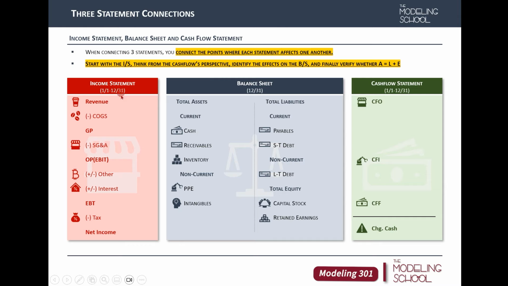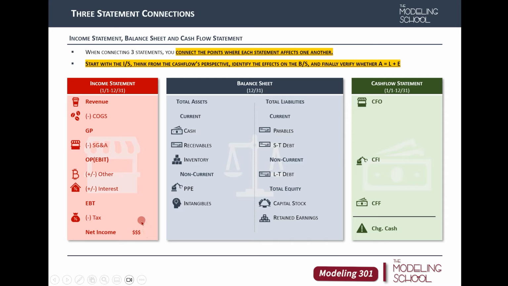Remember that in the income statement, we always try to capture or gauge the company's performance as best as possible. So start from the income statement. Is this transaction going to be recognized as revenue? Is it going to be recognized as an expense in the income statement? And as a result, there's going to be some kind of net income. It can be positive, it can be negative, or it can be zero as well.